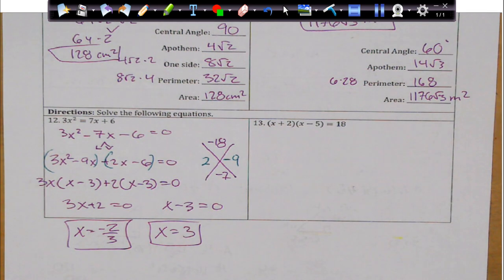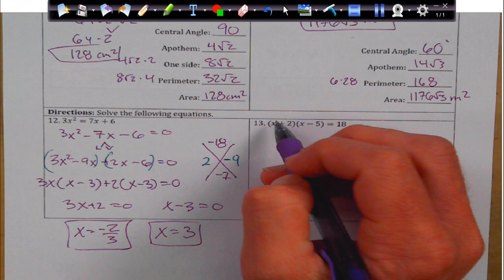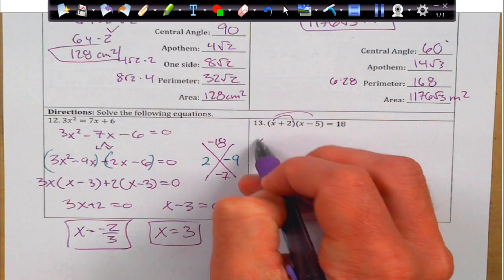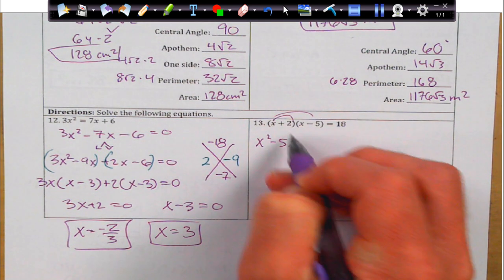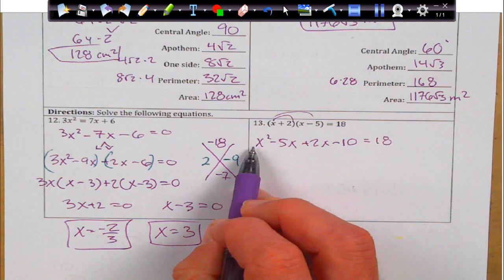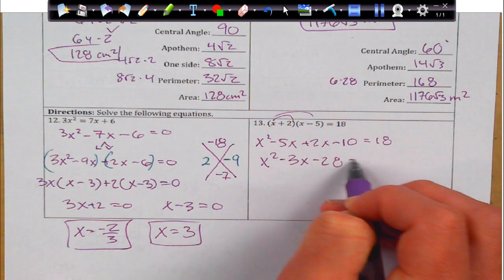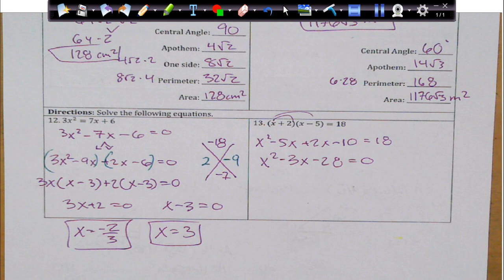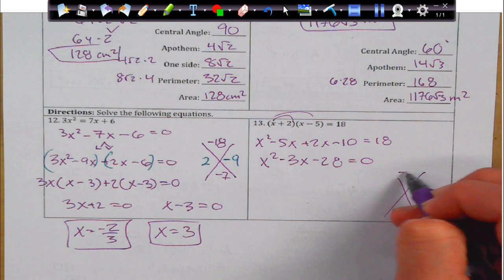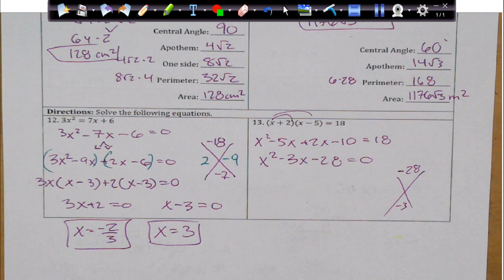All right. This next one looks a little tricky. And that's probably because it might be a little tricky. We're going to have to foil these and then move the 18 over and then factor. So, a little bit of fun. But x times x, that's going to give me x squared minus 5x. And this is going to give me 2x and negative 10. We're going to combine like terms to get x squared negative 3x. I have a negative 10. I'm going to subtract the 18 over to give me negative 28. Luckily, I should be able to factor this normal because I don't have any a value in front. So, I'm going to ask myself and see if myself can help me again. What two numbers multiply negative 28? Add to a negative 3.